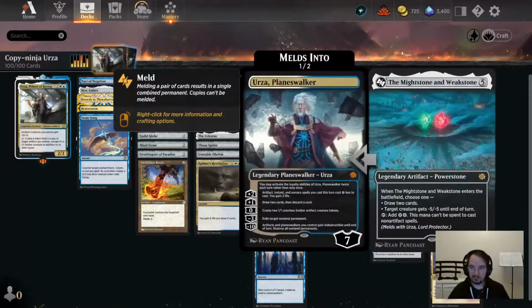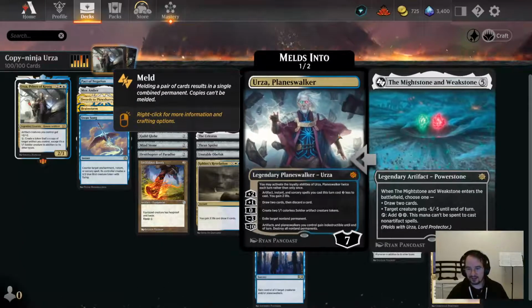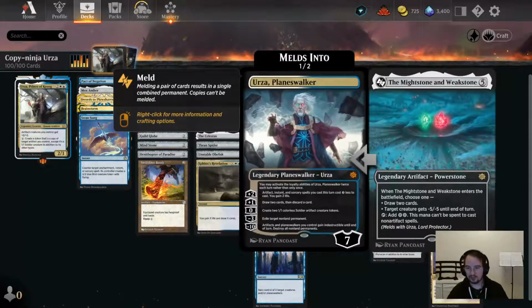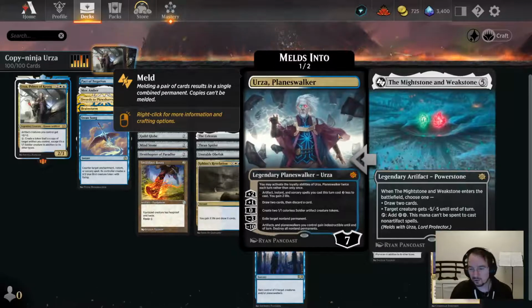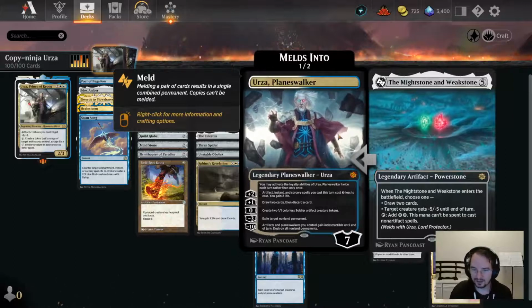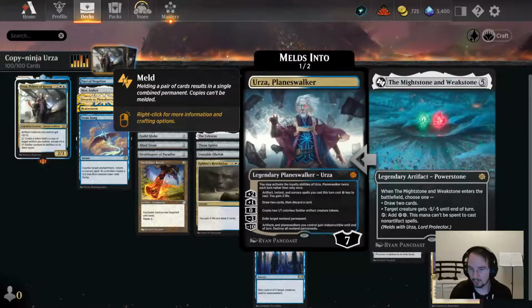The Mightstone and Weakstone, it's a great artifact. It gives us 2 mana and also draws us cards or acts as a removal. The great thing is you can actually copy this. It will die, but it will still trigger the effect. So overall, I think it's worth it.